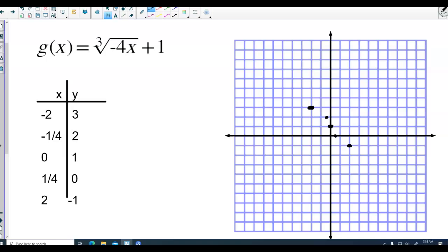If you feel like you need another point there, you can always put it in, okay? If I put 16 in for x, and the reason I would choose 16 or negative 16: negative 4 times 16 is negative 64. Negative 16 times negative 4 is 64. So let's say we got 64 under that cube root. The cube root of 64 is 4. The cube root of negative 64 is negative 4. All right, if I plug in negative 16 in here, I get 64. The cube root of 64 is 4. 4 plus 1 is 5. So negative 16 is somewhere out here. This is where the 5 is.